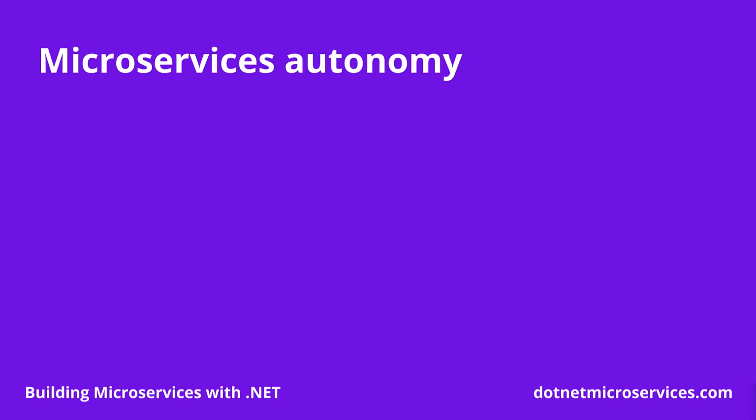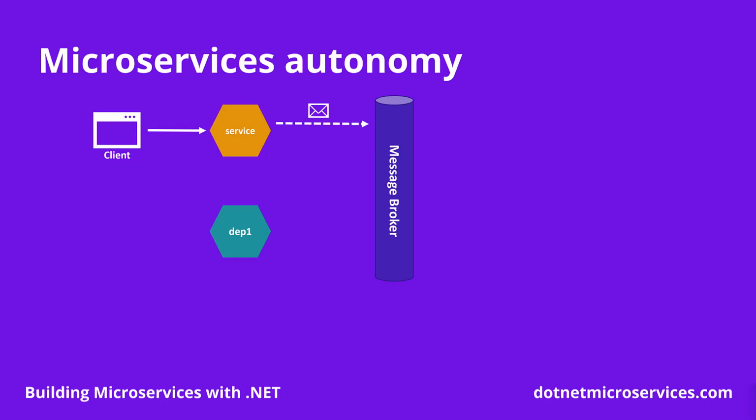One of the key benefits of using asynchronous communication is that it enforces a microservice's autonomy. Let's see how it's enabled. In a single receiver scenario, we would have again our client talking to our service, but our service will not talk to its dependent service. It will instead send an asynchronous message to a broker, and it will immediately acknowledge to the client the successful reception of the request. The dependent service will consume this message from the message broker as soon as possible and will eventually provide a reply via the same broker.